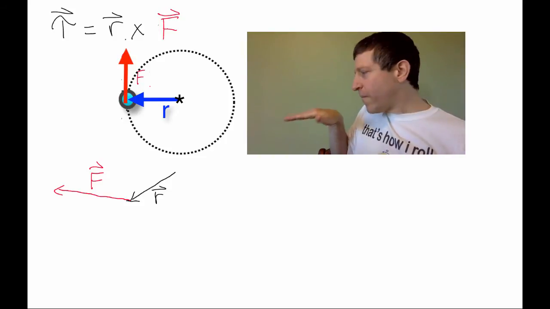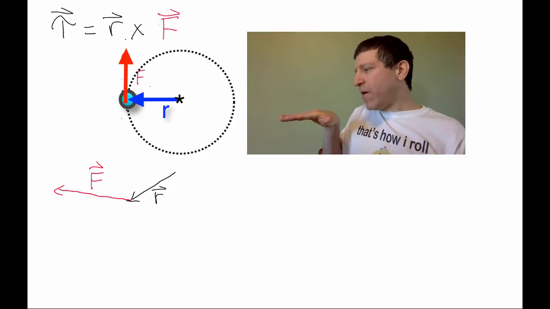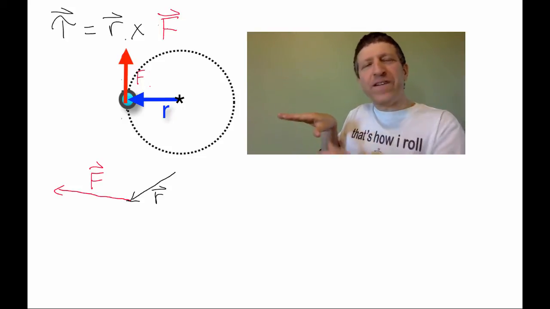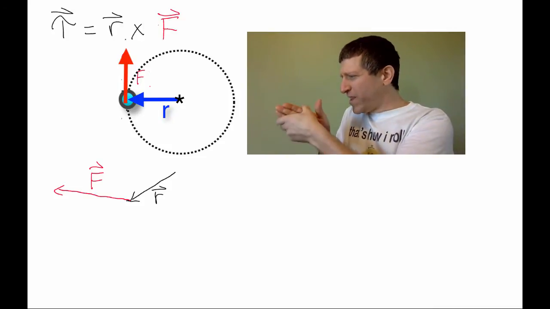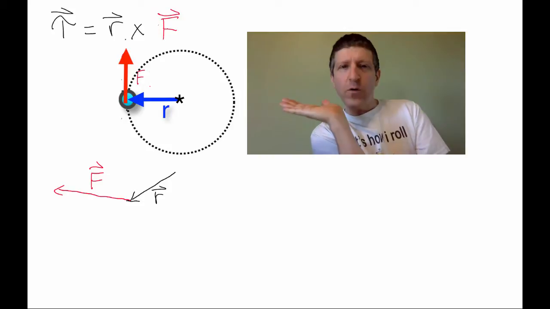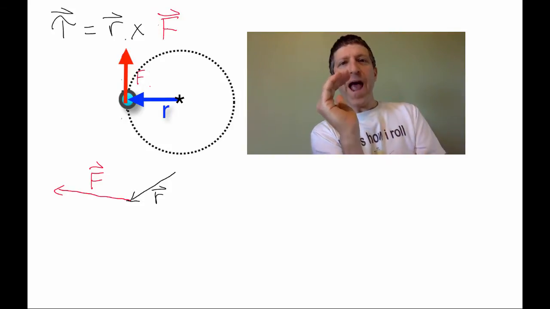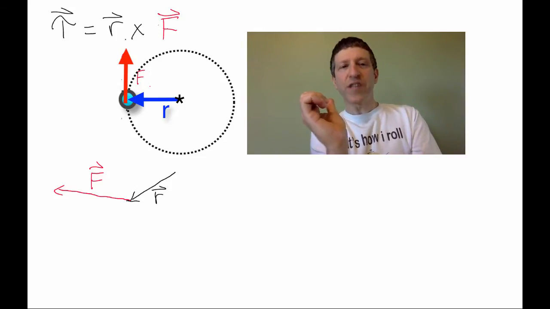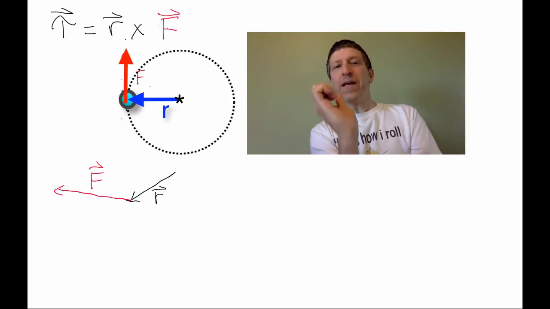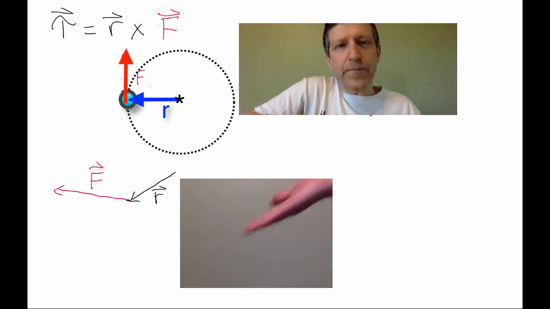And now what I've got to do is figure out how I can bend my finger so that it doesn't hurt in the direction of F. Now, if you go like this, ow, ow, physics hurts, but it shouldn't hurt that much. So this cannot be the right way to hold my hand. Doing it this way also hurts. Oh, wait, if I hold it this way, I can do fingers in the direction of R, bend the fingers in the direction of F, and then my thumb points in the direction of the torque. That torque, which is a clockwise torque, can be expressed as a vector towards me. Finally, let's say the R vector is like this, okay?